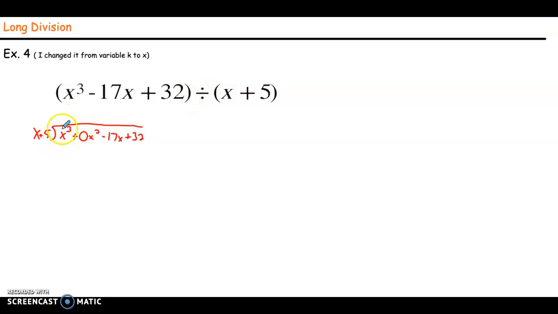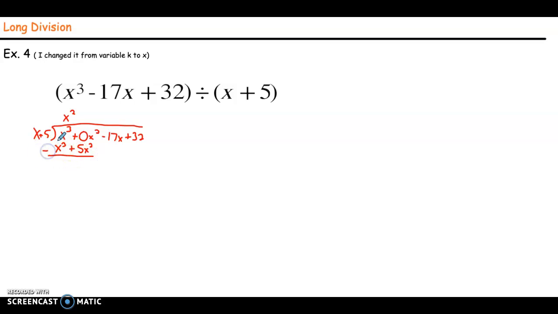What we do is look at our first terms. So x cubed, x, those are our first terms. What would we multiply x by to get exactly our first term of x cubed? That's x squared. That's how we figure out what goes up top here. This is going to be our quotient, our q of x polynomial, basically the answer to the division. Once we have this, we take this x squared and multiply the entire divisor by it. So x squared times x cubed, x squared times 5, and this is where that placeholder comes into play.